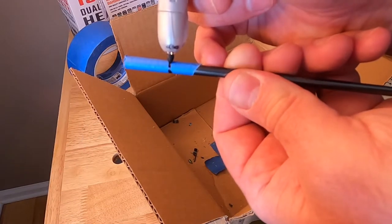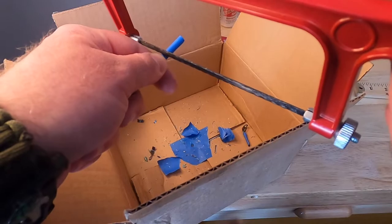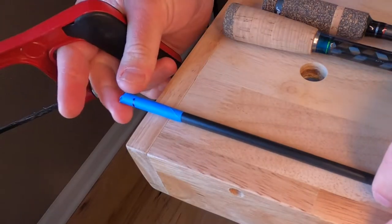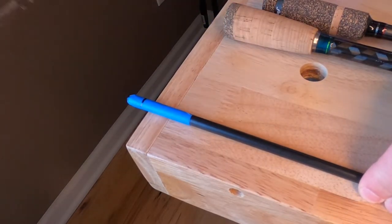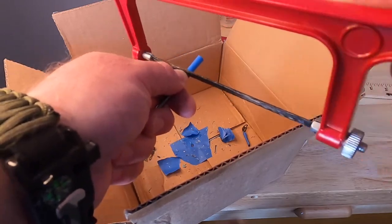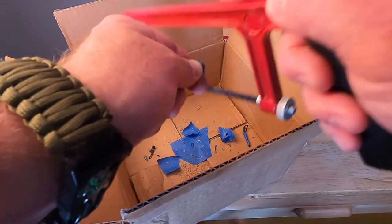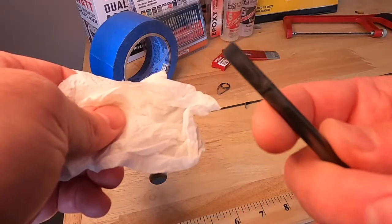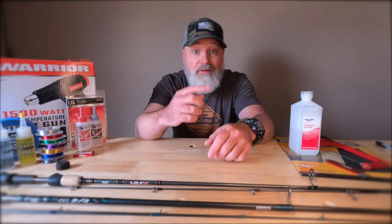We are moving right along on this project. Now we're ready to take both sections of our broken rod, make sure we've got them taped up good, and square those up with our hacksaw. At this point, refer back to any measurements you've jotted down so you'll know exactly how much you want to cut off each broken section. Place the rod on the corner of a workbench or desk so it's supported, and then cut the section off. Work slowly with that hacksaw — you don't want to remove a lot of material at once. When you get close to the tail end of the cut, work slow so that last section doesn't break off. Now we've got our first section squared up and ready to go. Repeat those same steps on the other section of our broken rod, and then we'll be on to the splint.